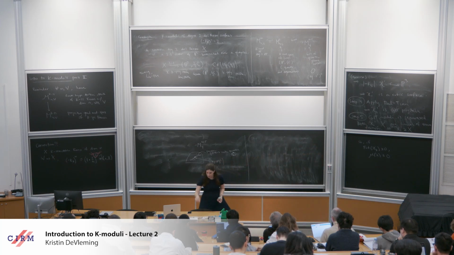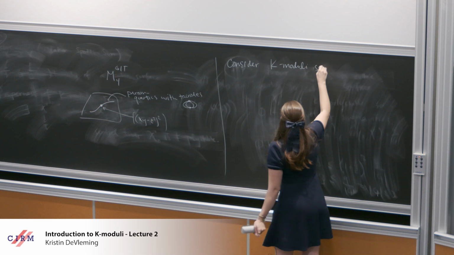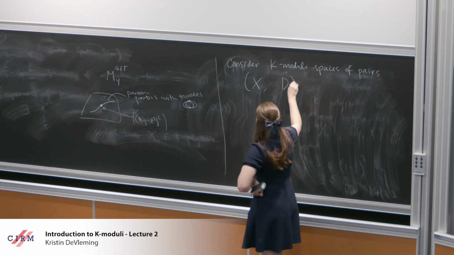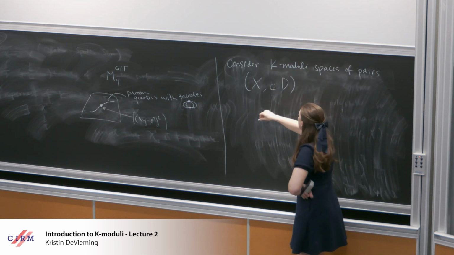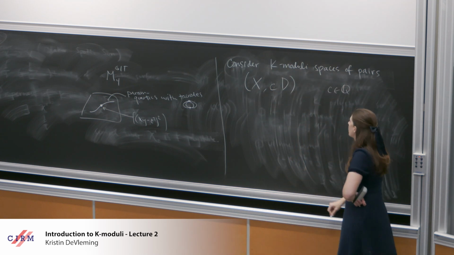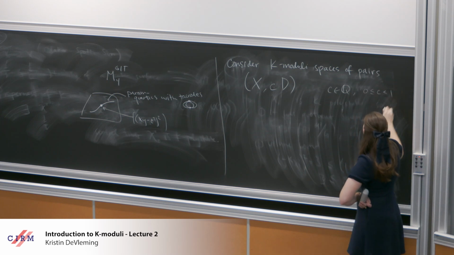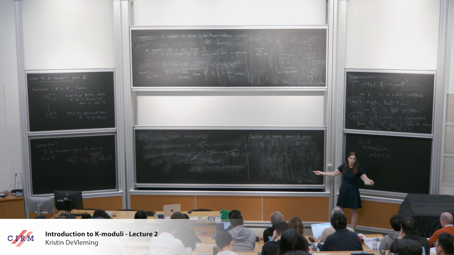So the shift in perspective here, which makes a lot of our moduli problems tractable, is to consider K-moduli spaces of pairs x comma d, where x is something, and put a coefficient in front of the divisor. That's what we're trying to do with the 1/2 picture anyway. Put a coefficient in front of the divisor, which at this point is a rational number between 0 and 1. Strictly less than 1, so we have some KLT assumption here. The entire K-moduli theorem, even though we didn't discuss it last time, holds for pairs as well. Just like we know how to do K-stability for pairs, so you can make K-moduli spaces of pairs.